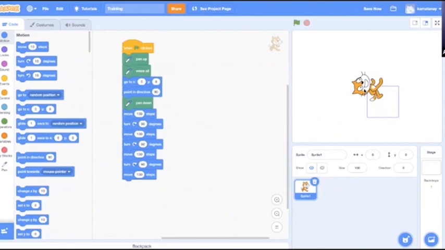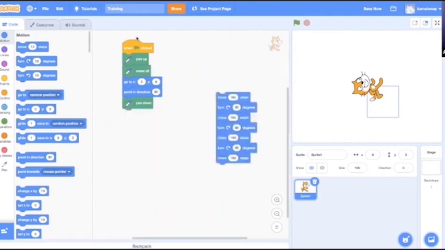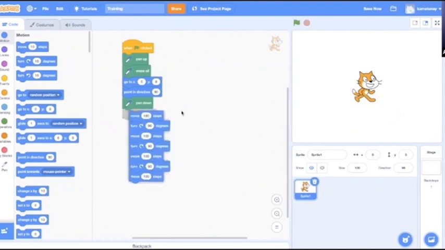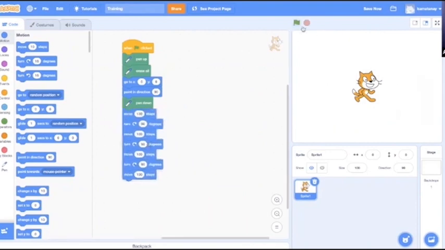But going by our good habits that we were talking about, let us always keep the cat in the position it was at the beginning. When we started, where was it facing? It was facing towards the right. Now when it ends, because of our steps, it gives us a square, and it's actually the same position. The x is 0 and y is 0, but its direction is not. So let us add another rotation. It's facing up right now. We want it to face right, towards 90 degrees.